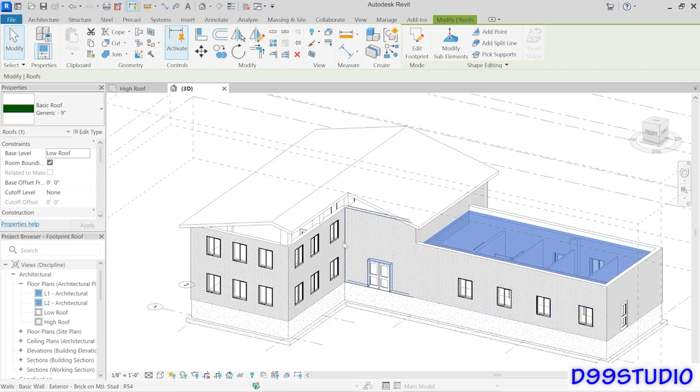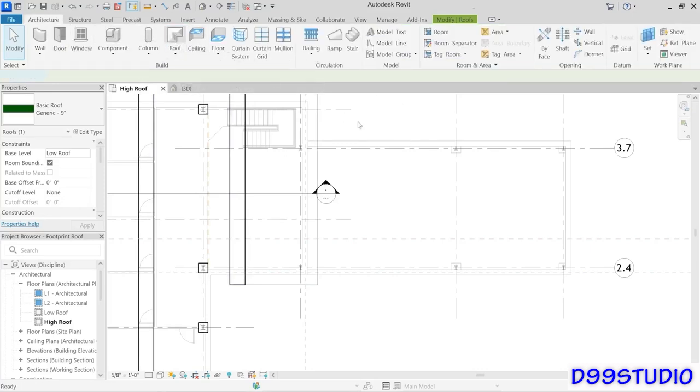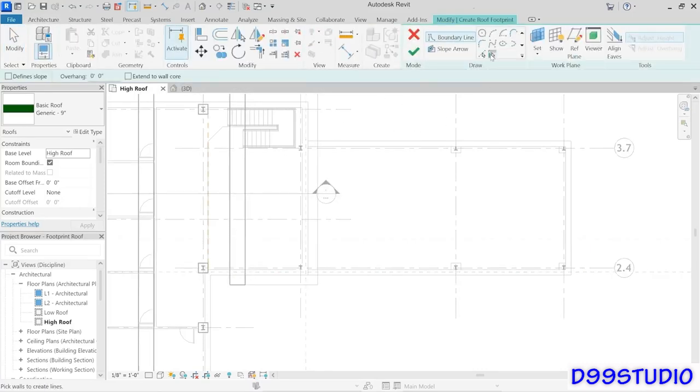And then finally, we're going to create a third roof out in front of the building that will provide like a canopy for a walkway at the front entrance. So back to the roof plan and back to architecture and footprint roof. I'll start with pick walls without defining any slope. And I'm going to pick this exterior wall here and this one here. Now, those are really the only two that we can use pick walls on.